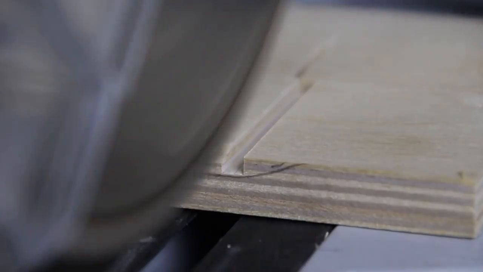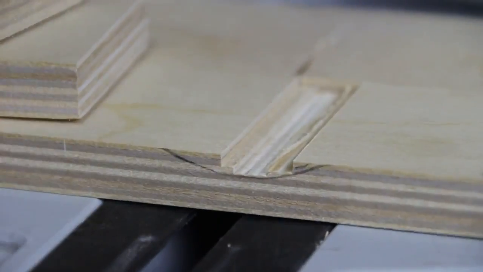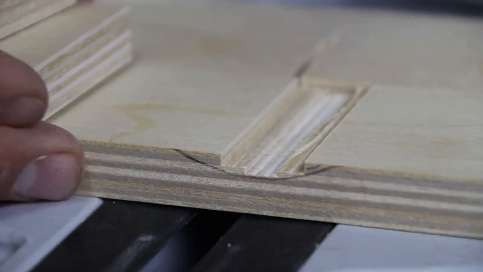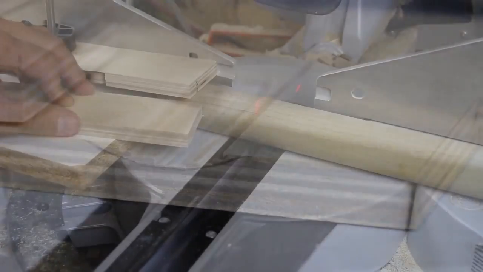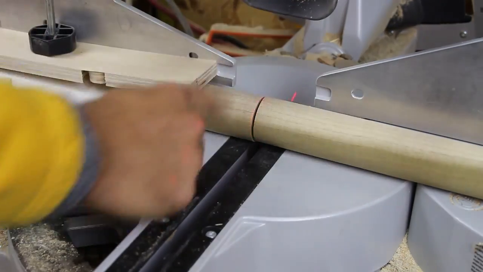I used a trenching feature on my miter saw to hog away a clearance for the roll. With some creative clamping solutions, I used the miter saw to cut a length of 1.5 inch dowel stock.